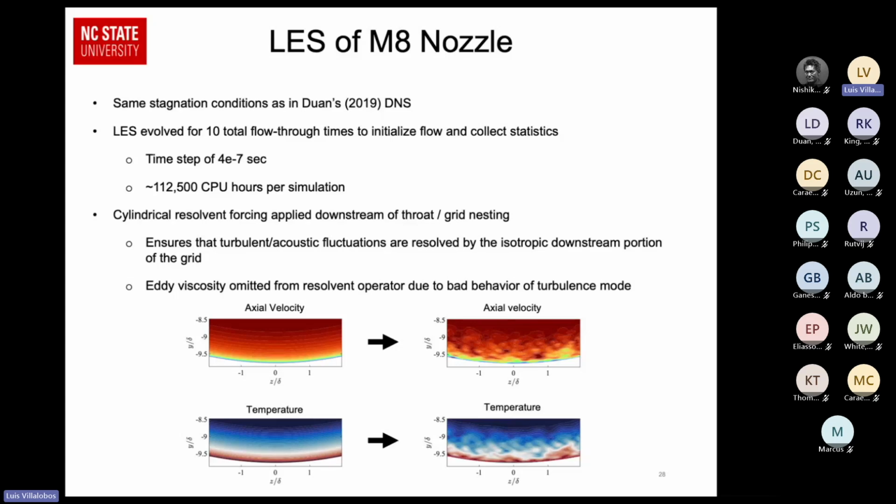So in order to make the tunnel wall boundary layers turbulent, we're using a cylindrical formulation of the resolvent operator. This is similar to what we were doing with the flat plate, except now our resolvent operator is in cylindrical coordinates. So this allows us to extend the same methodology pretty seamlessly to the axisymmetric nozzle. Actually, for this case, we did not use an eddy viscosity model. That's because our turbulence model was giving us a bad response where we wanted to force. So we turned that off for this case. It's not needed if your boundary layer is quite thin and doesn't have those large outer scale structures where the eddy viscosity is really affecting the flow.